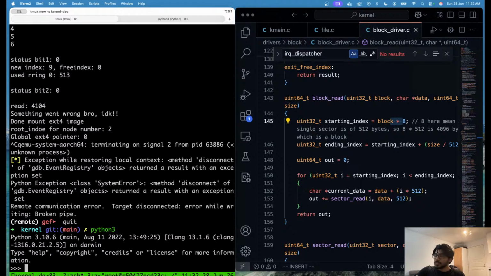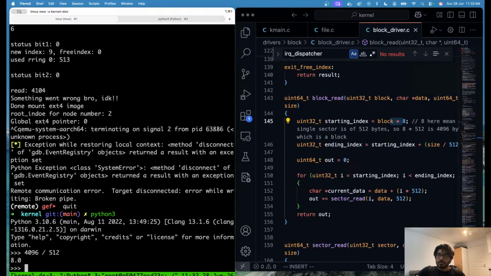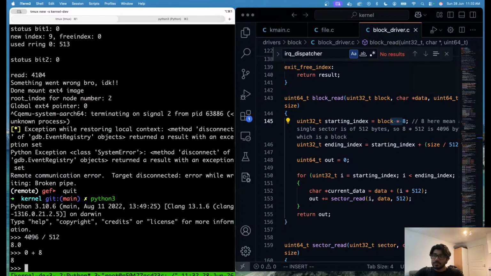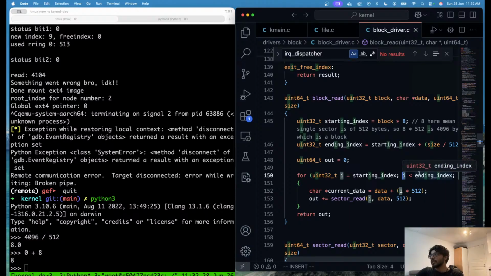For 4096 it should return 8. For 512 it would return 8. So 0 plus 8 is 8, and ending index is 8, and it's up to 8, so it is correct.